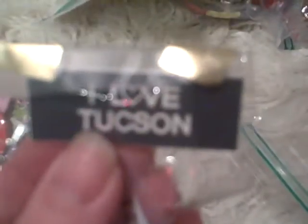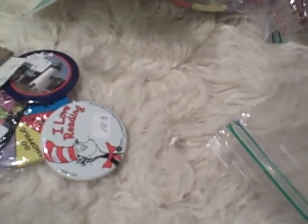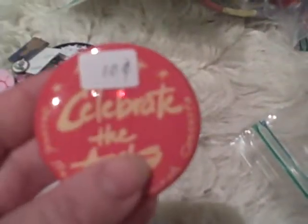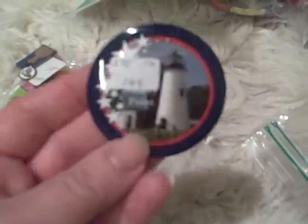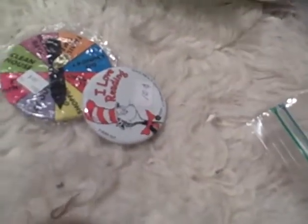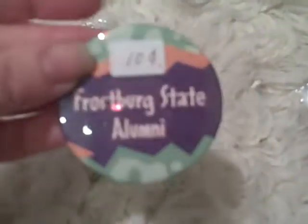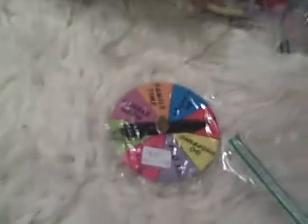10 cents for a pin that says I Love Tucson. Another 10 cents for a Concord Point pin. 10 cents for a Celebrate the Arts pin. 10 cents for Proud to Be a Maryland Parent. 10 cents After Party PJs — no idea what that means. Turkey Point lighthouse, not sure where that is, 25 cents for an eBay Live pin. 10 cents for a Dr. Seuss I Love Reading pin. 10 cents for a National Bicycle Week pin. Frostburg State alumni, 10 cents. I'll do a separate video for the rest of the things.